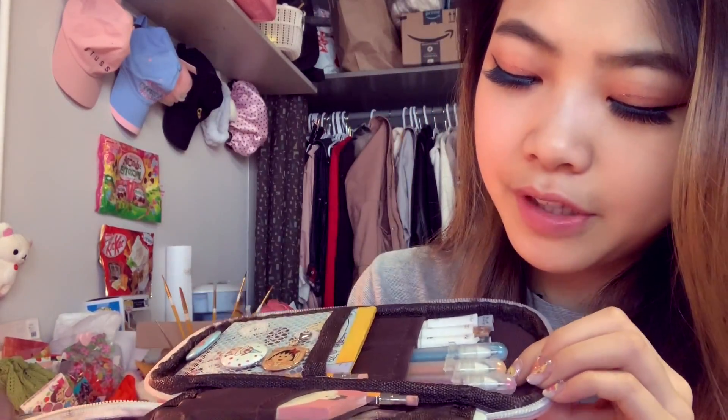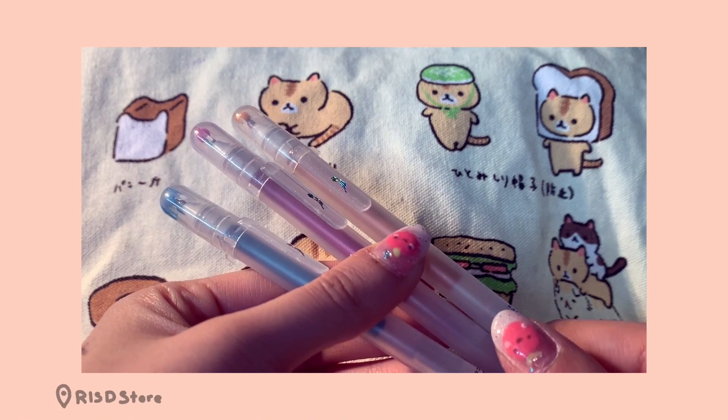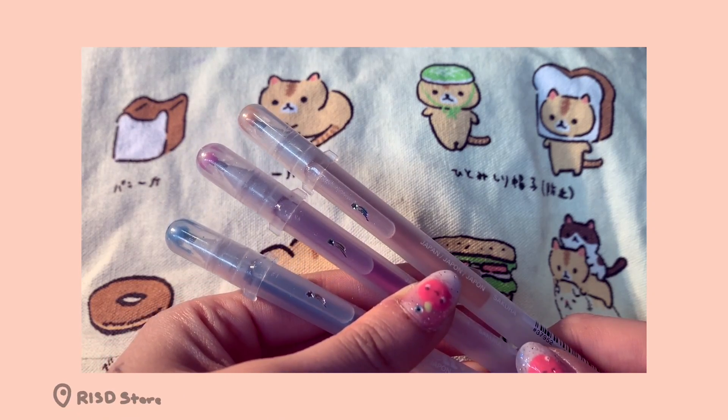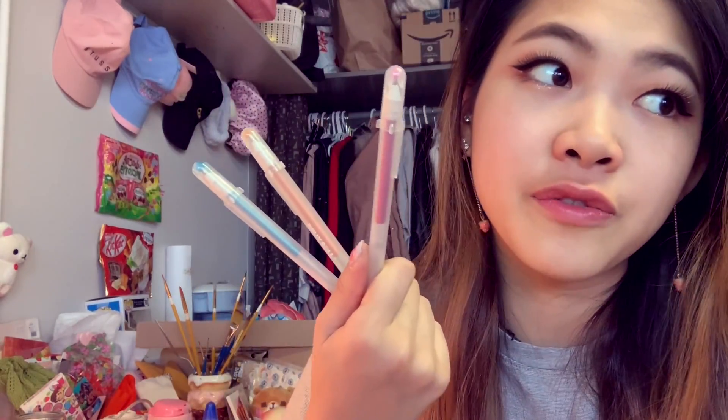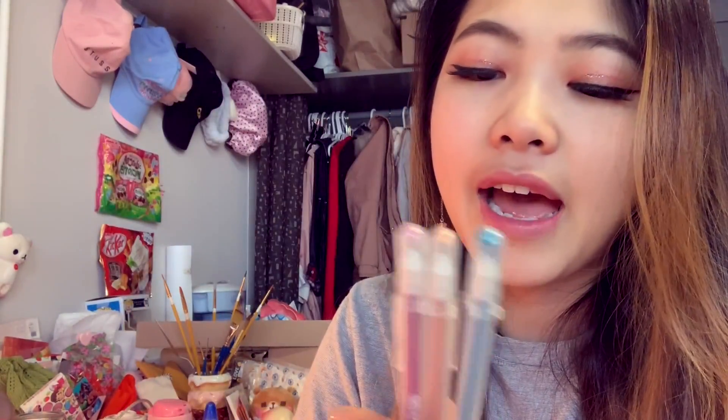After the cat pens I have these three glitter pens. Last semester for my design final I was doing a lot of planning with markers because I was designing my dollhouse — I actually made a video about that if you want to see it. These are Jelly Roll glitter pens in three primary colors — well, pink instead of red, but close enough. I use them to make things look a little nicer, and they work super well. I've been using Jelly Roll since I was a kid.